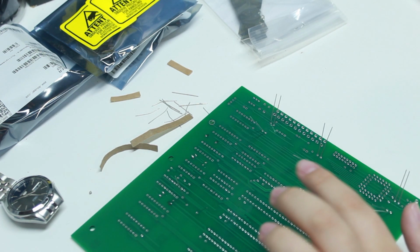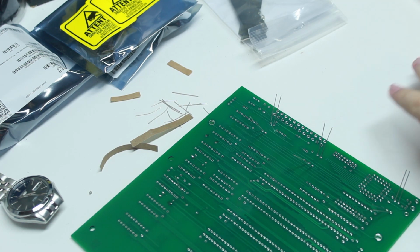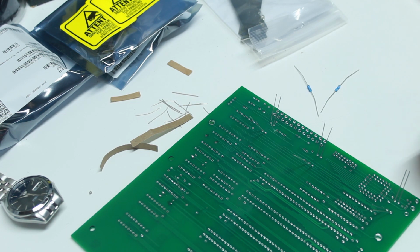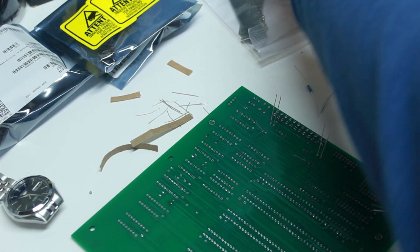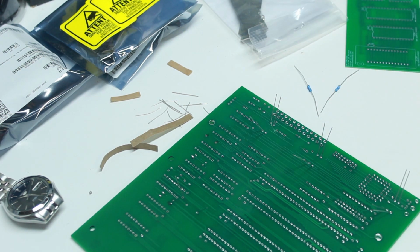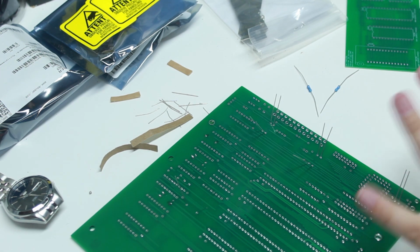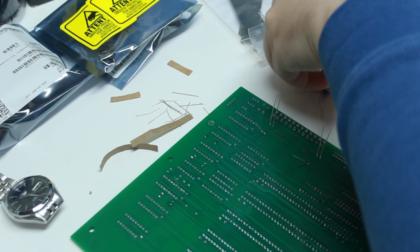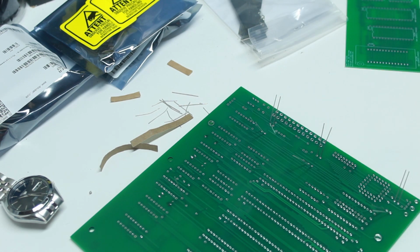Alright. I've got them put in the board, I haven't soldered them yet. But I have two left over, and I was wondering why I have two left over. I took into consideration one extra card that was not included in the PCB kit. And that's the DMA card. I'm gonna have to order that, but I do not have that right now. So that's why I have these two extra 10 kilo ohm resistors. So I'm going to get to soldering these.